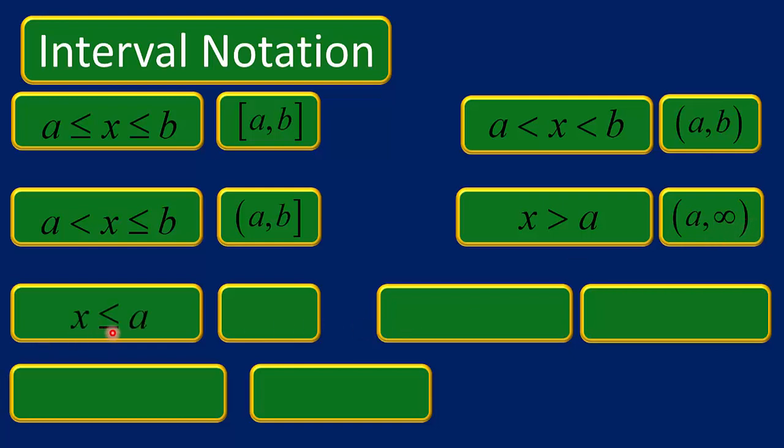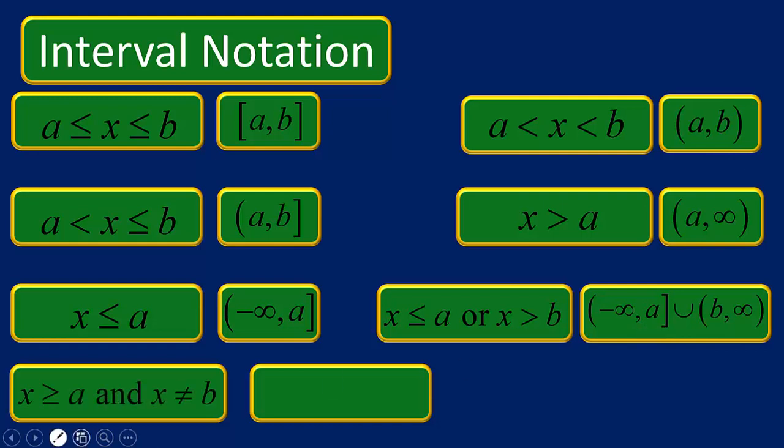Now let's look at this one. X less than or equal to A. Well, it comes from negative infinity to A, and it can include A. So we've got this. Now we could also have situations like this where x is less than or equal to A, or x is greater than B. And we want a way to say, okay, it could be this or that. And this is what we do. We say x can be in this interval, negative infinity to A, including A, or x could be in this interval between B and infinity. Okay? So this is the way we represent a union. It's the union of these two. So x could be in either one of these.